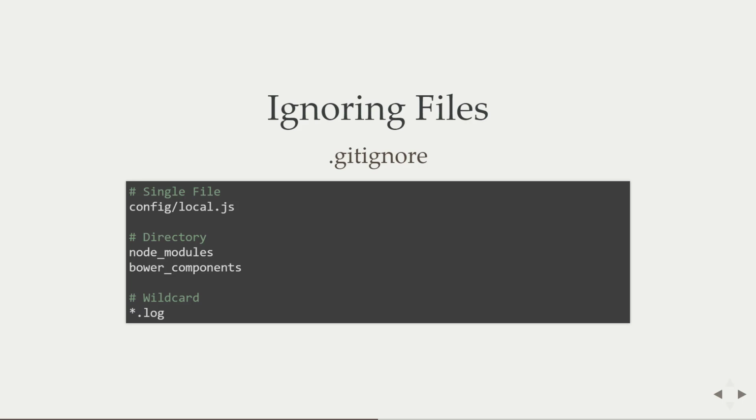And then you want to make sure you check in your .gitignore file to Git itself as a version file, because everyone needs the same file on their system for your project. That way they leave all the API keys and everything else out.